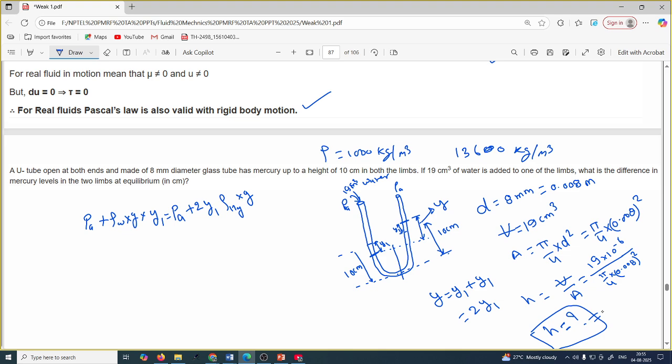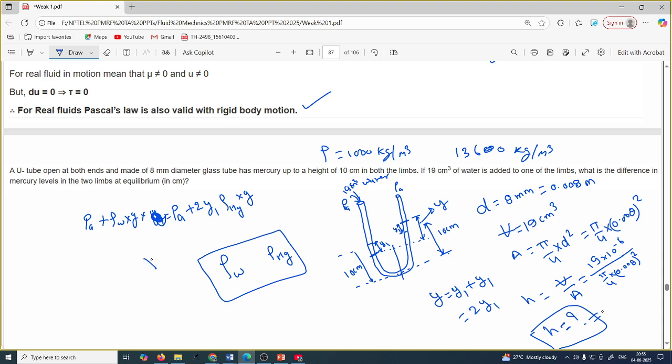I think we are making a mistake somewhere in this part, because the height will be y1, and okay, this will not be y1. Why is it not y1? Because your mercury level is, the water height will not be y1, I think, because the density of water and the density of your mercury differ a lot. So this is not mandatory.